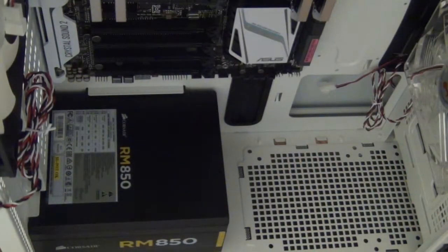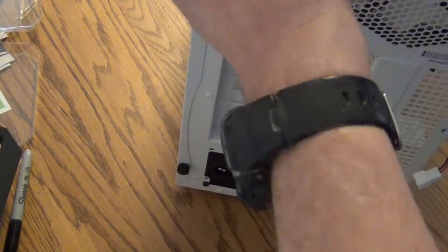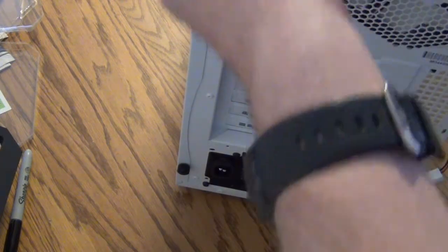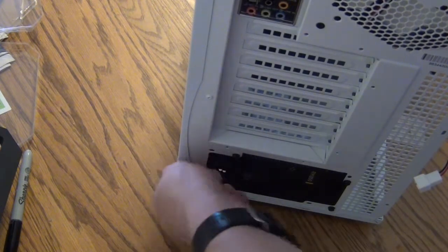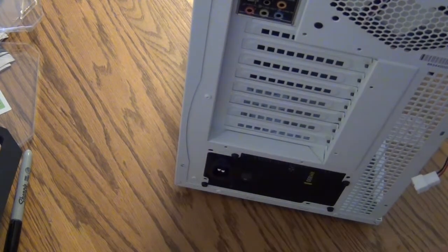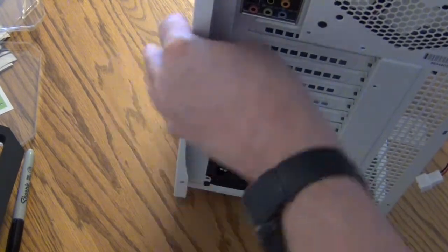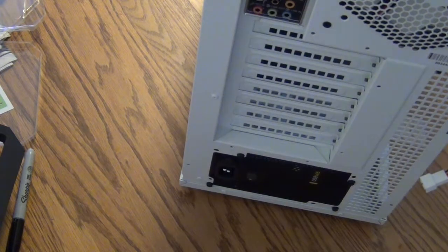Oh, that was the front fan plate. Every time I tip it up and stuff, I bump it, so we're going to leave it off for now. So we're going to undo these two thumb screws right here. There's one at the top. This is for the other plate or side of this system. And we're going to go ahead and take both those out. Put them with our other tool. And if we slide this back about an inch, quarter of an inch, we can take that off nicely.